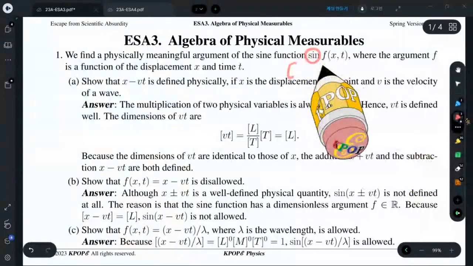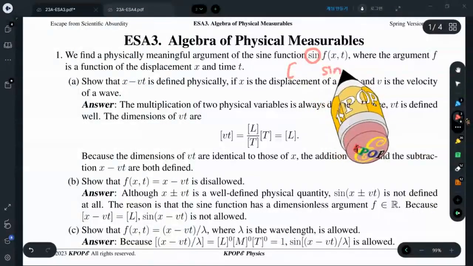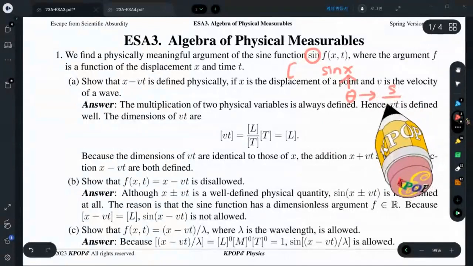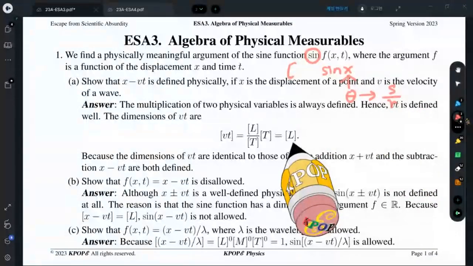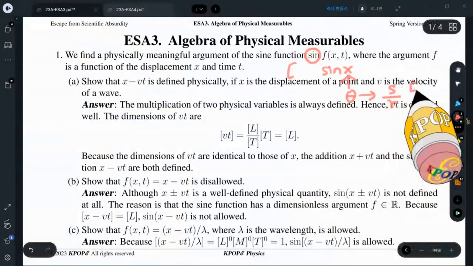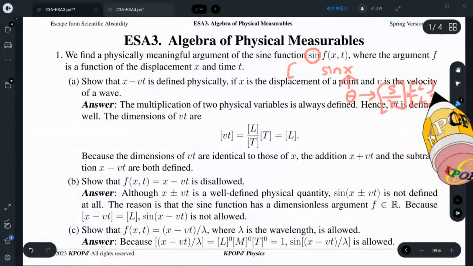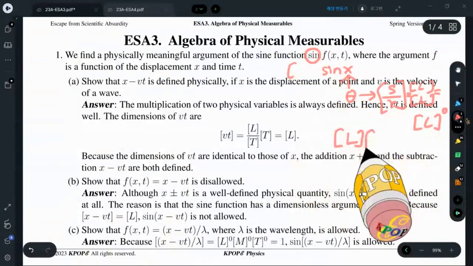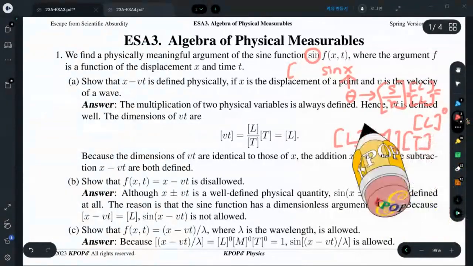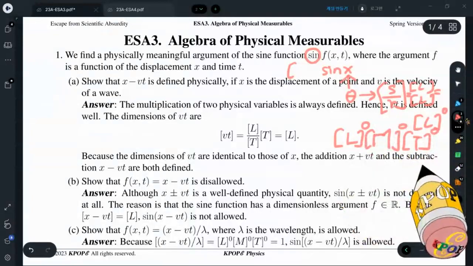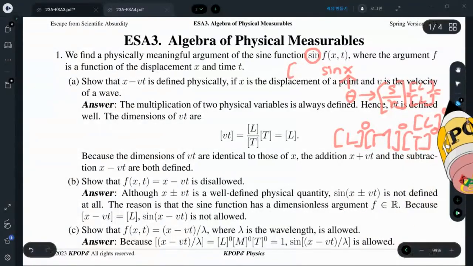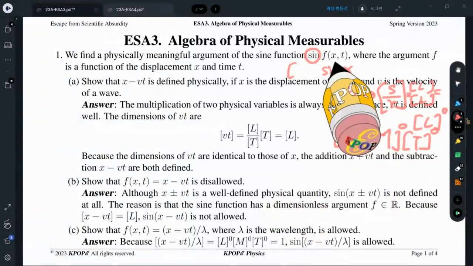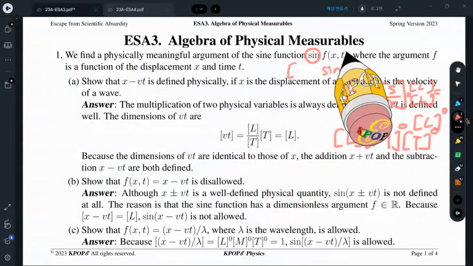First of all, the sine function has an argument. In mathematics, sine of x, but actually it is an angle. An angle is arc length divided by radius. It is a ratio of two length parameters. So length divided by length, so the dimension is length to the power zero. Every power, length, mass, and time, all three powers are zero. In that case, we say dimensionless. We have to choose a variable that does not carry any dimensions to insert into the arguments of a mathematical function.